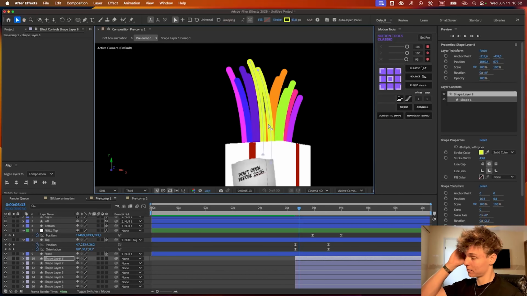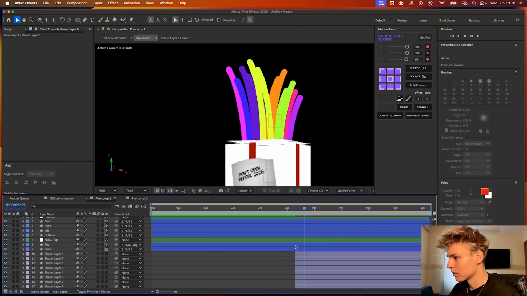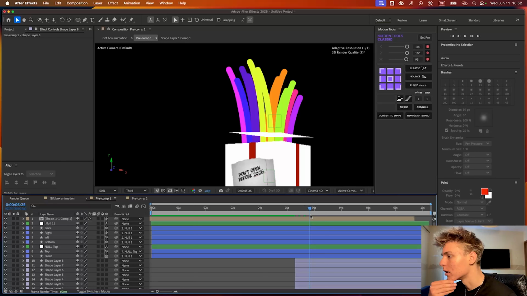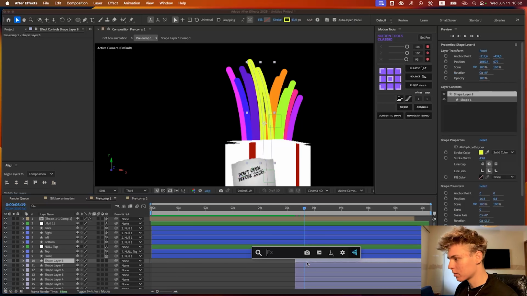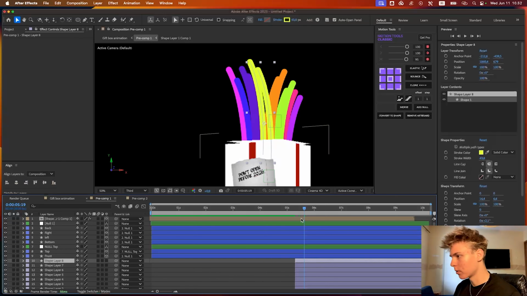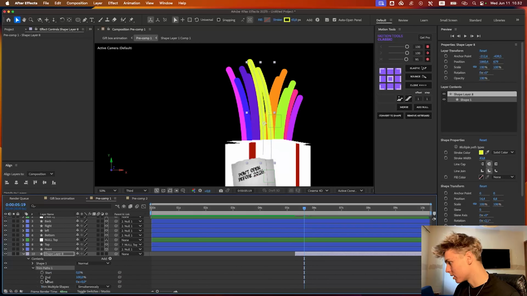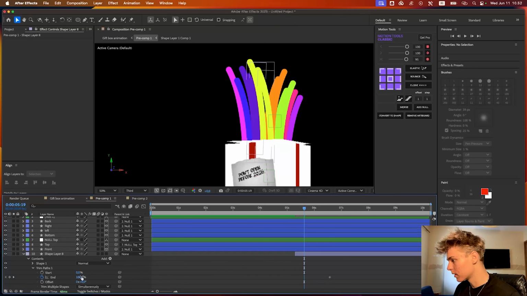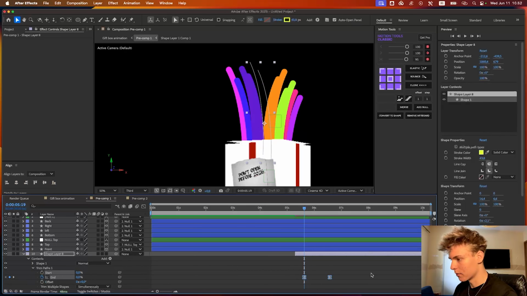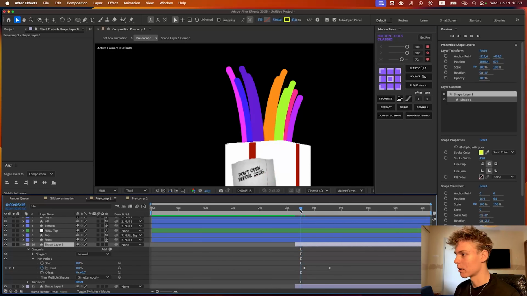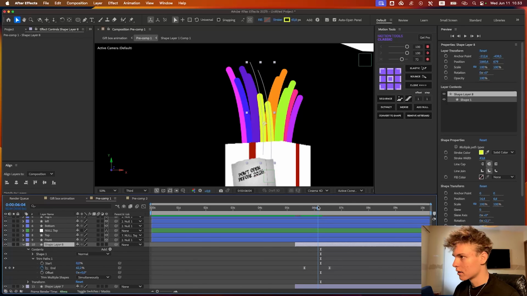Okay, I just got something like this done. I feel like this will work for what we're trying to do. And now let's make these things appear as the lid closes or as the lid opens. A very simple way to do that is to select one of them, open it, add a trim path, and keyframe the end, push it a bit forward and do something like this, maybe a 70 graph. And then just try to match the lid opening.